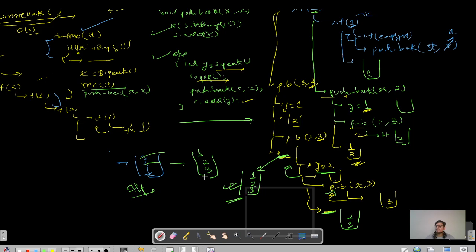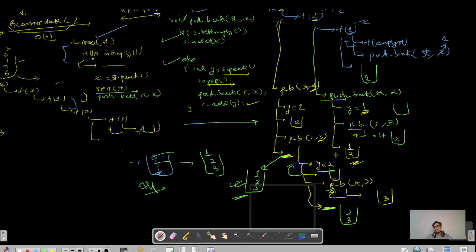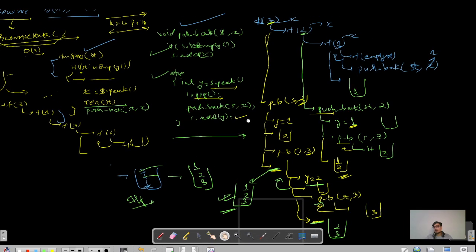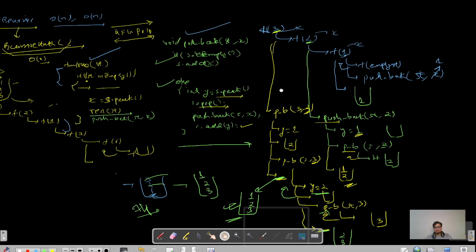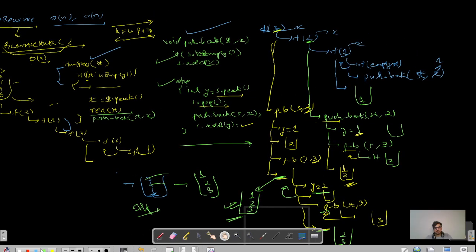the stack is now reversed. And I hope that you were able to get it, that why we need to call recursion 2 times, right? It was difficult for me also to explain, but I've tried my best to give you the example to actually draw the recursion flow for you guys. The board may look like a mess now, but yes, if you have followed me along from the starting, and you have done the dry run with your pen and paper in your copy, you would definitely be getting it. Yep, I'm confident about that.